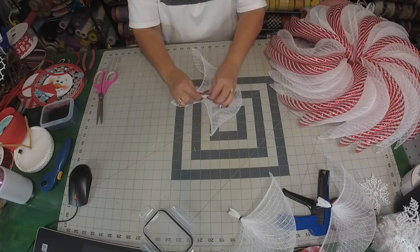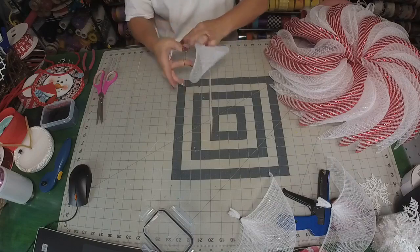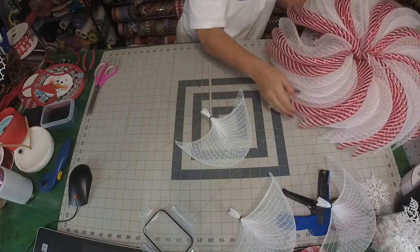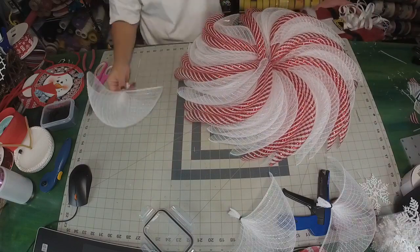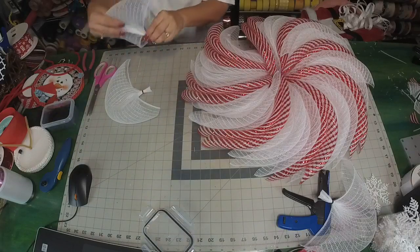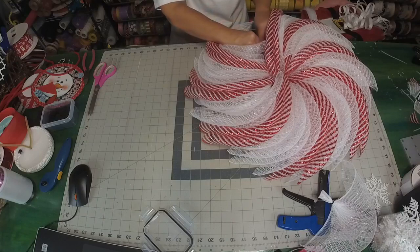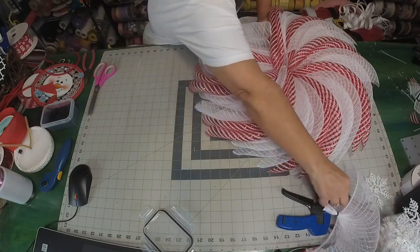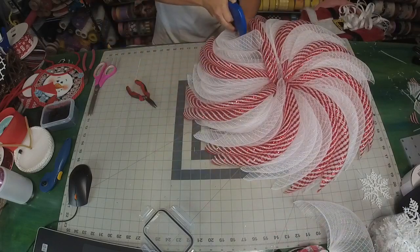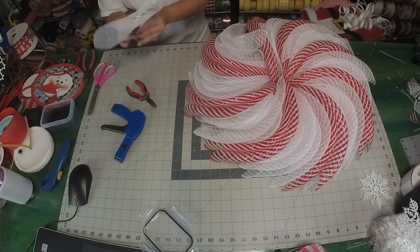Pull down, pinch. Thing got big, y'all. Where did it get so big? What the heck happened here? Okay, so we've got two. Working up underneath. Our last petal.